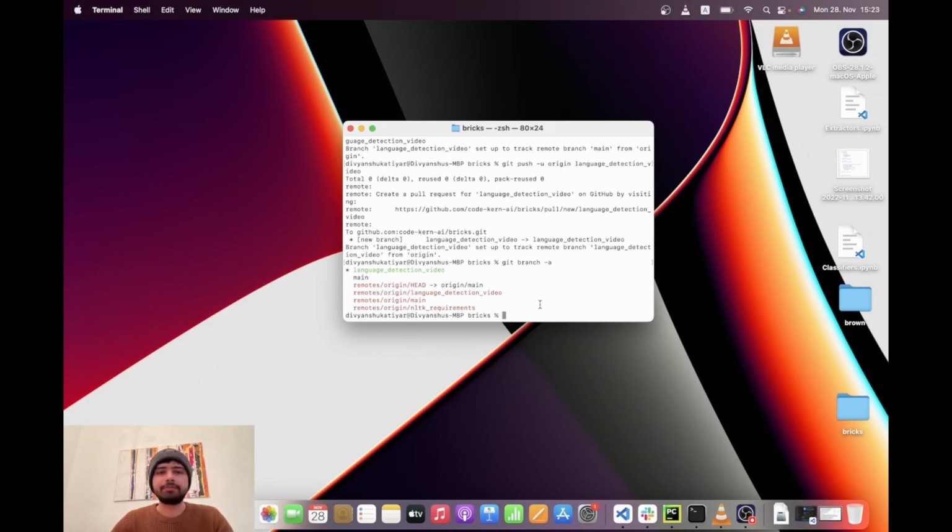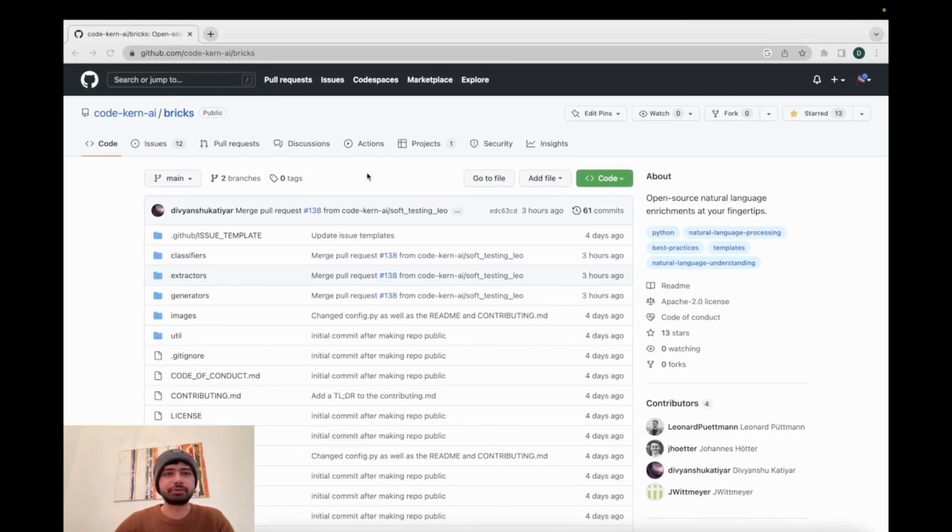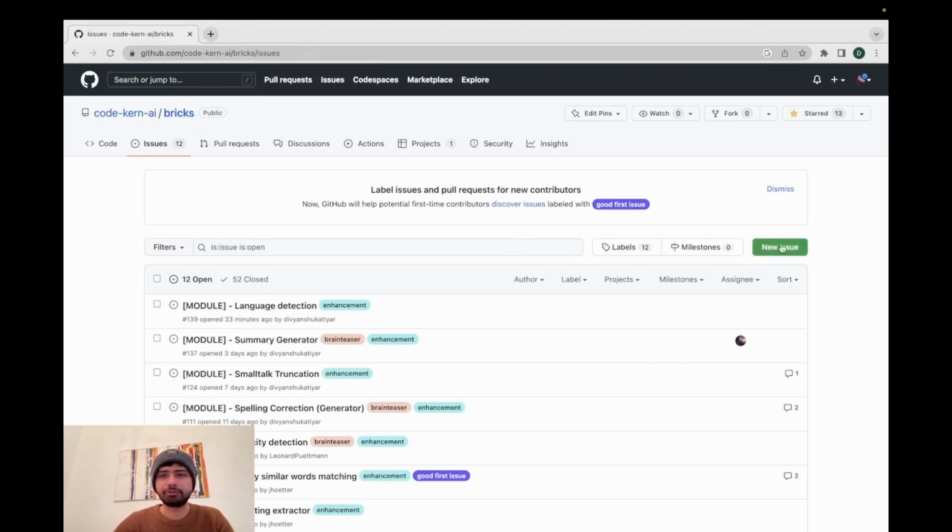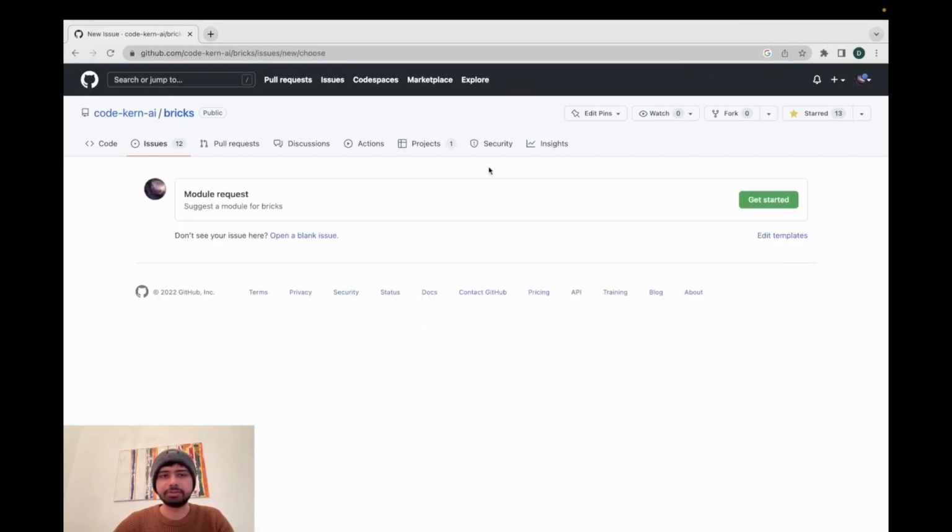So now let's say we are going through the language detection example. The next thing that we want to do is to create an issue for this. So if we go onto the issues in the repository and create a new issue.